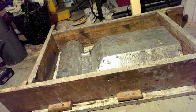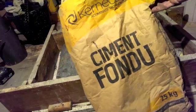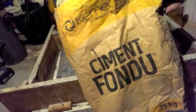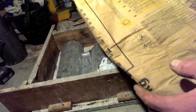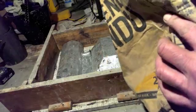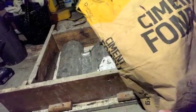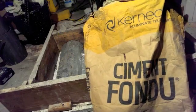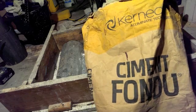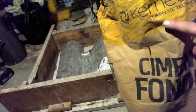The refractory mix I used - the main cement was this stuff called Cement Fondue, which is a high alumina cement, good for 1200 degrees centigrade or so. Much higher than ordinary Portland cement. I've tried using Portland cement and you get very heavy spalling in the heat of the fire, and that eventually destroys it - so this is the stuff you need. Cement Fondue, Iuminite technology.